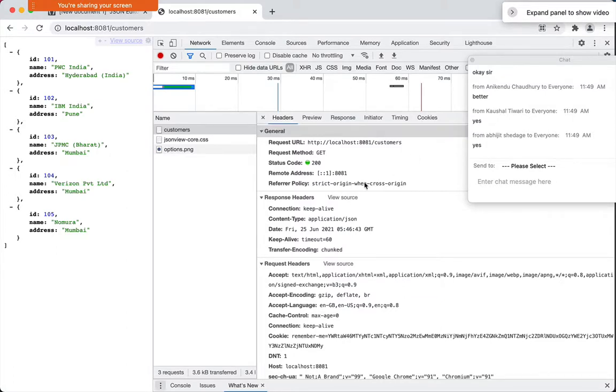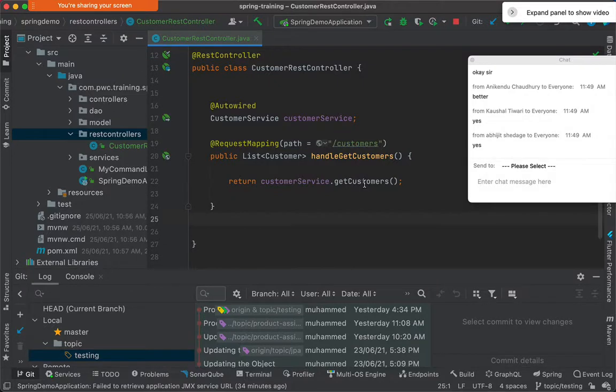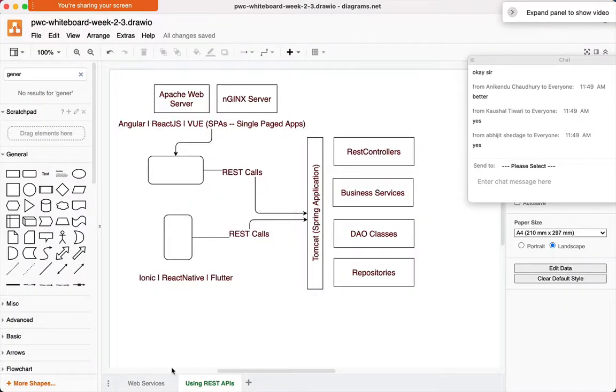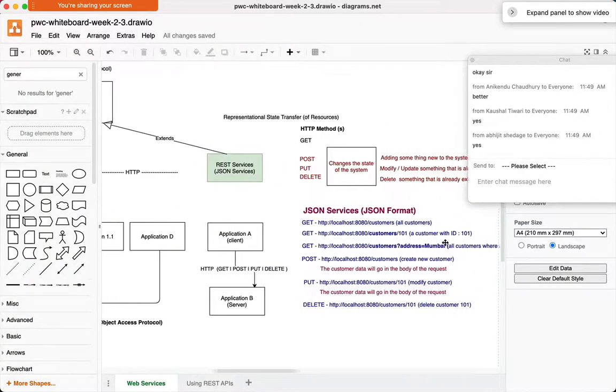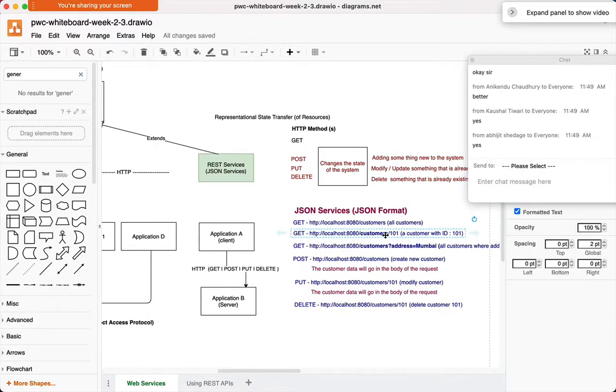Isn't it? For example, if I have to pass a parameter, I will create yet another API. This will be for getting a particular customer object. Do you remember what we decided as far as getting the customer object is concerned? If I want one single customer object, then this is how the API must look like, isn't it? One single customer object. Correct? You remember this?